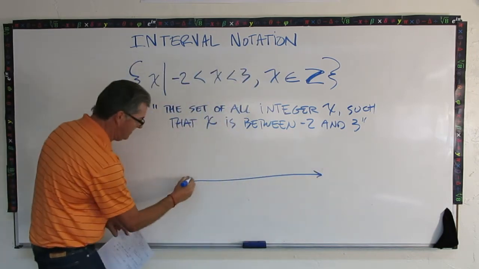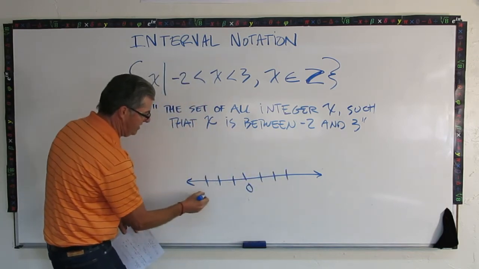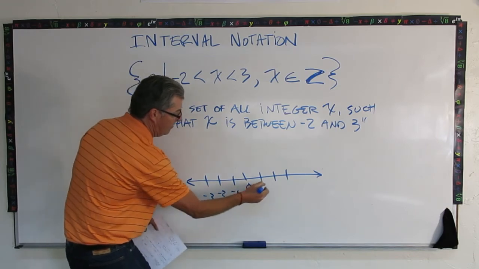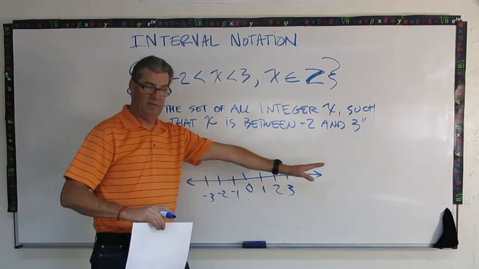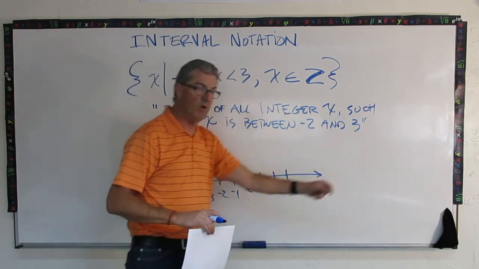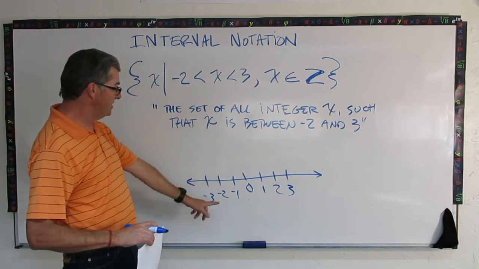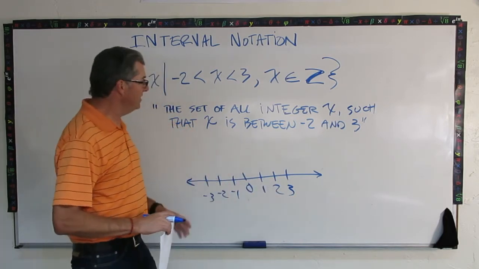Okay, let's put this on a number line. Here's my number line. 1, 2, 3, 1, 2, 3, negative. That's enough for this, by the way. Don't over-label your number line. It just takes up more time. You don't need to shoot that out to +20 if all we need to do to capture this is the -2 and the +3.